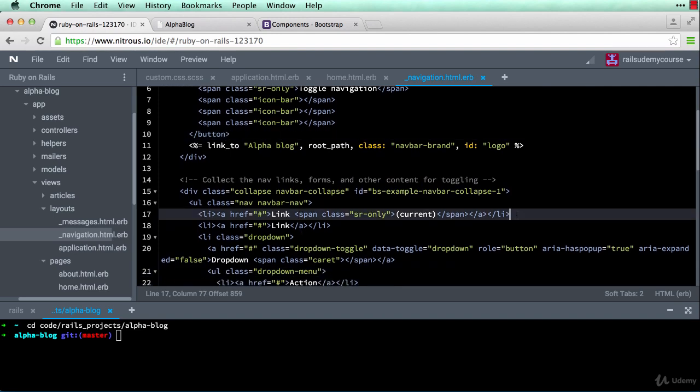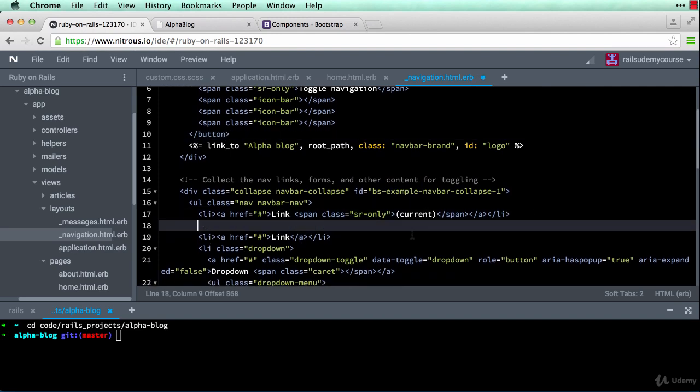So I'm going to convert this to Ruby. First, I'll have the li, then embedded Ruby tag and an equals link to, and then I'll simply say articles because that's what I want to say on top, comma, articles path, since I want it to go to the articles path, close embedded Ruby and close the li.